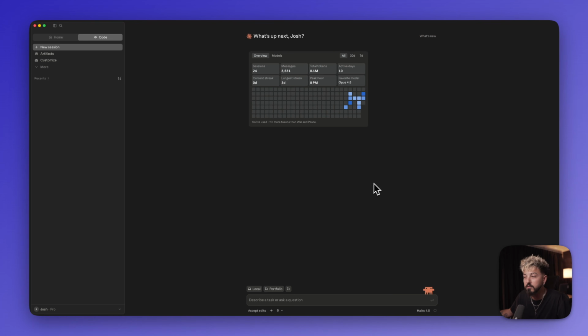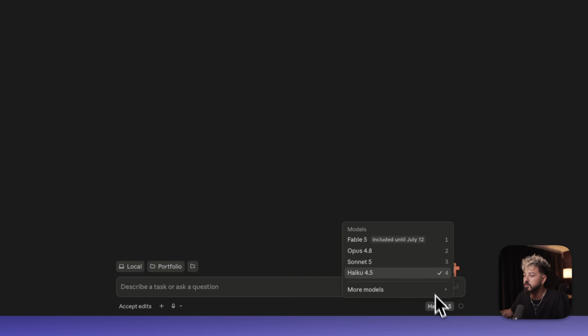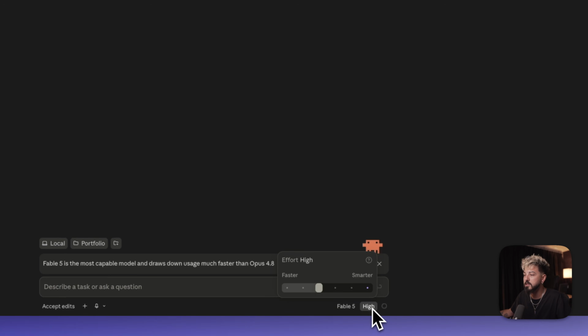Since we're using Fable, let's go ahead and switch this over to Fable 5. And as far as the different effort levels, you can set it to whatever you'd like. I've experimented with really high up on max and super ultra code, but for me, I feel like high is pretty good without having to burn through too many credits too quickly. And depending on what kind of website you're going to be creating, I feel like the high effort level is just enough for what we need.